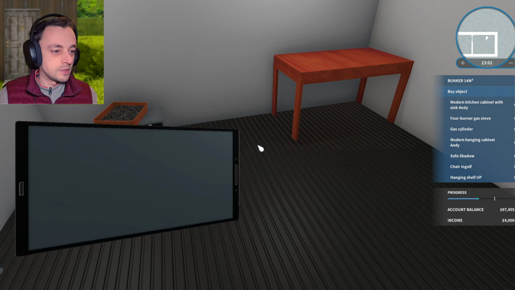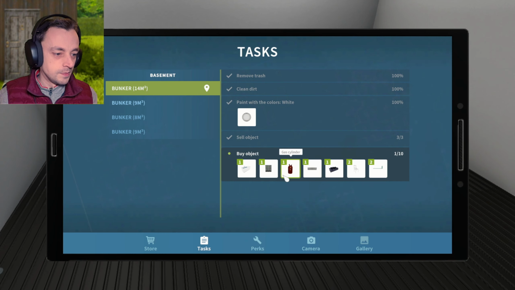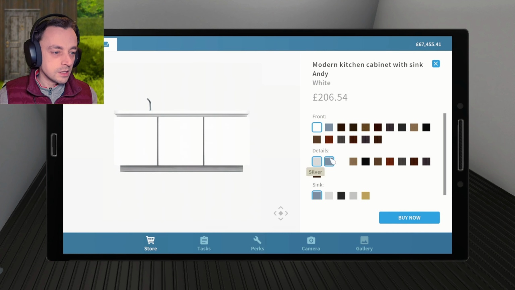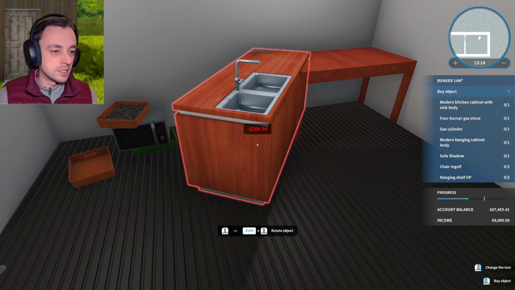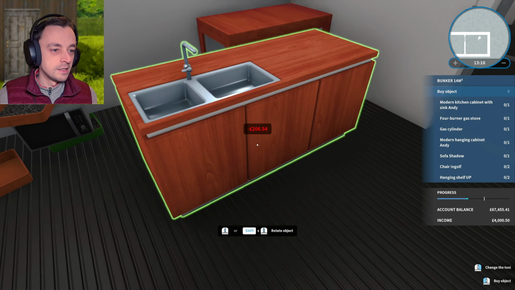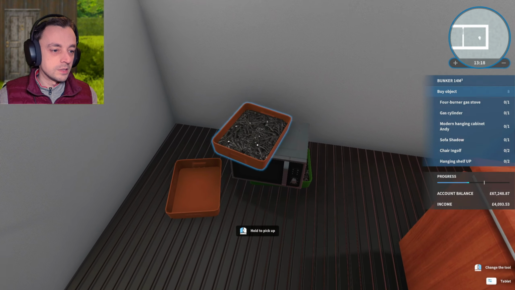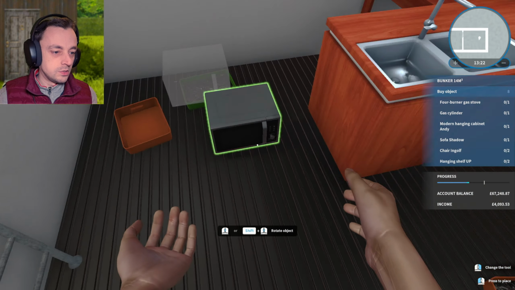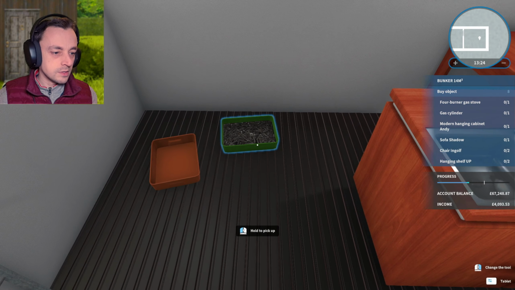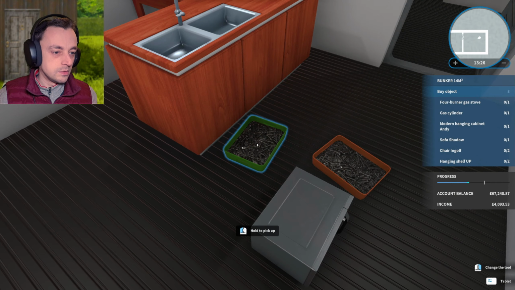Modern hanging cabinets. Okay, where's that? Is that the modern hanging? No, it's a burning stove. Ooh, kitchen cabinet with sink. And yes, okay. Let's have it in the same thing, so that it all looks nice and in style. Heck. Got other things in the way. Wait a minute. Let's move these. You get out of my way. And you are a microwave. Are you a microwave? I think you're a microwave. Okay, let's get you over there.